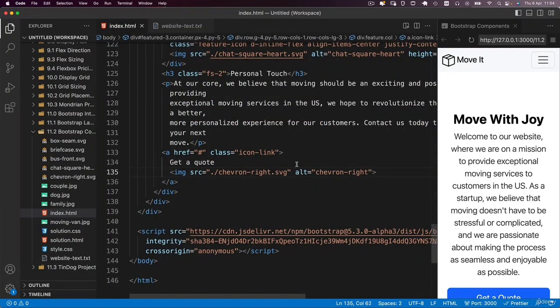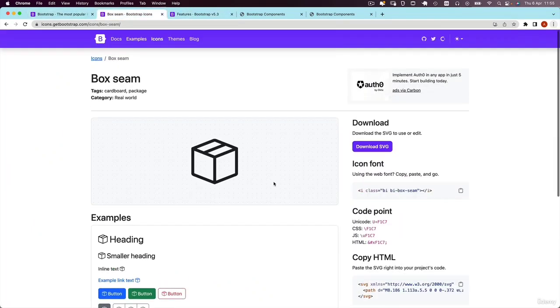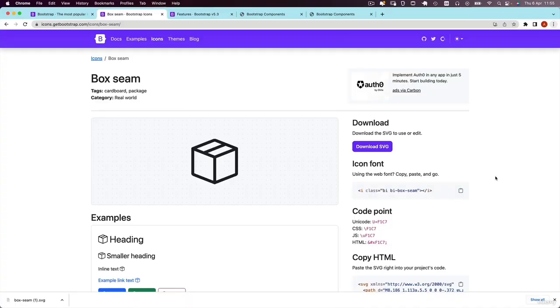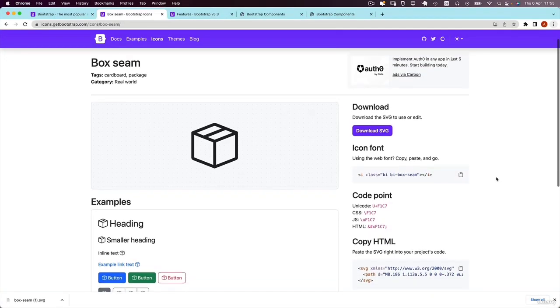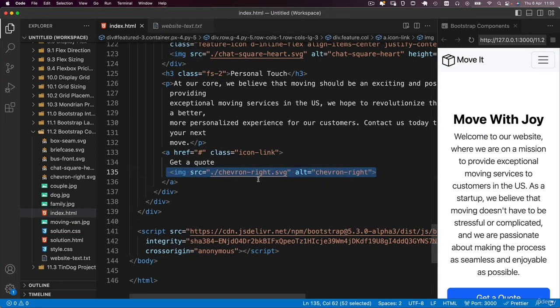Now, the reason why the SVGs that we copied from the features section don't work on our website is because SVGs can be installed in many different ways. We can download it, just as I have done, and put them into the project folder, and you can access it through the SVG element or through an image element. Alternatively, you can simply copy the entire HTML code. For a clean look, I've simply downloaded each of the SVGs into our resources folder and added them as images. It really is up to you how you want to do it.